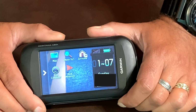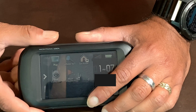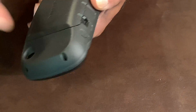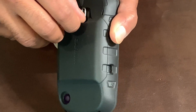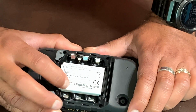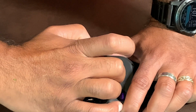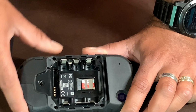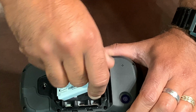It is loaded with features, which probably makes it that much more expensive. It is rugged. It has a camera. It also has a very long battery life. And not only that, this is the battery that comes with it, but if you run out of it, you can run with 3 AA batteries. And then here's the additional micro SD card that I put in, and I'll talk about it in a little bit. So let's put this back in.